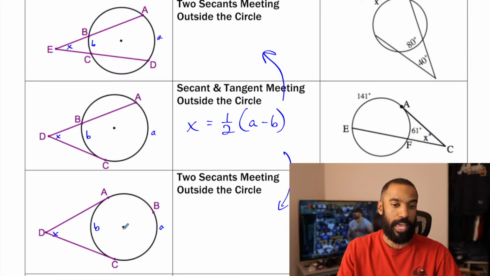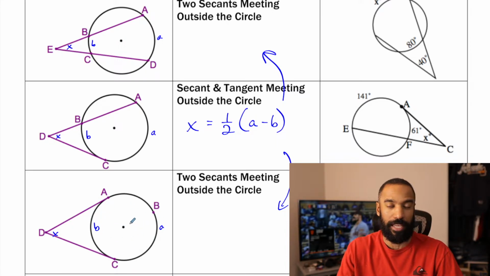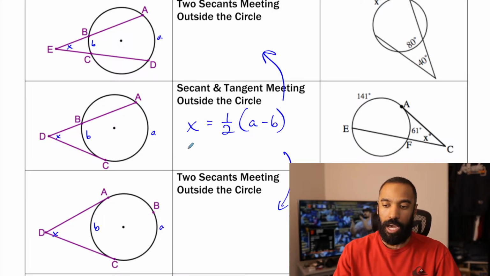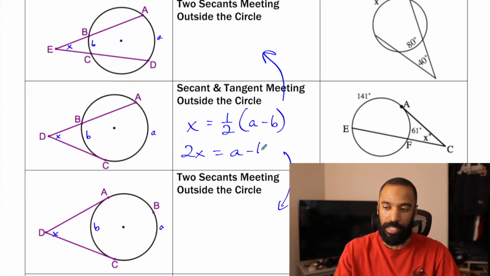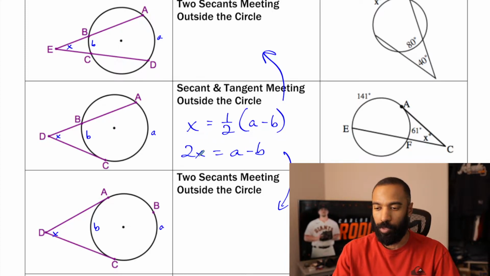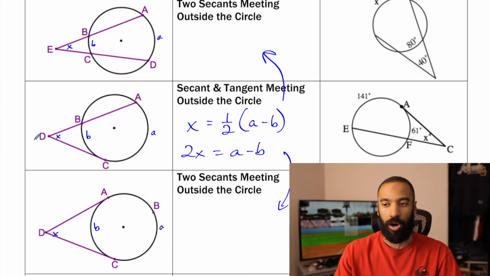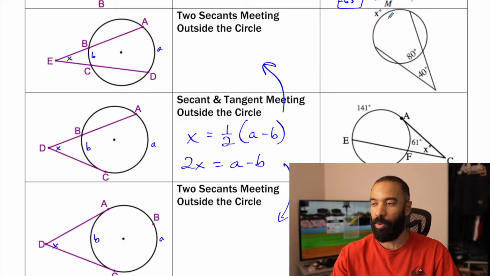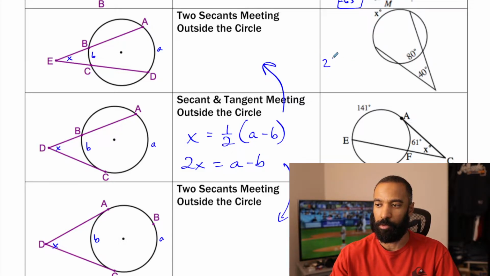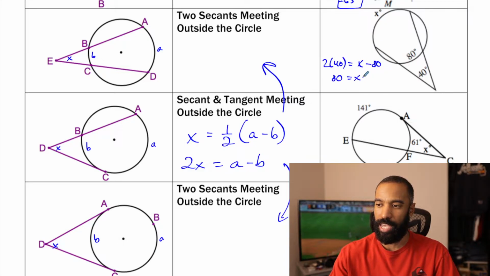The idea here is that a plus b is 360. That's a big highlighted concept of that. Now, if you double x right here, that would equal the difference of your two arcs right there. So one or the other. All those run the same. So as a first example right here, and these aren't even the problem sets, if I want to find the intercepted arc value right there, I'm actually going to say if I double 40, then you get the difference of the big arc minus the smaller arc right here. So 80 is x minus 80, or x is 160.